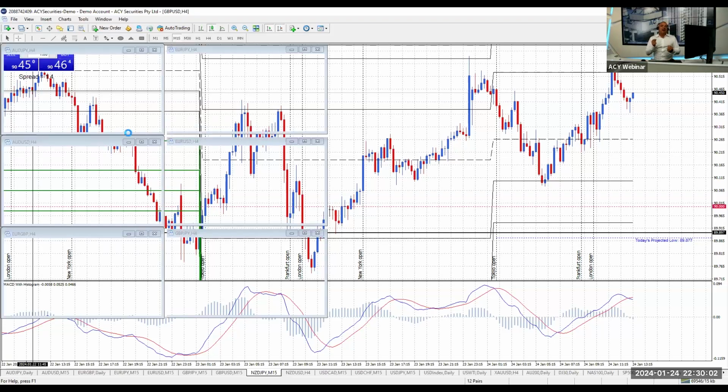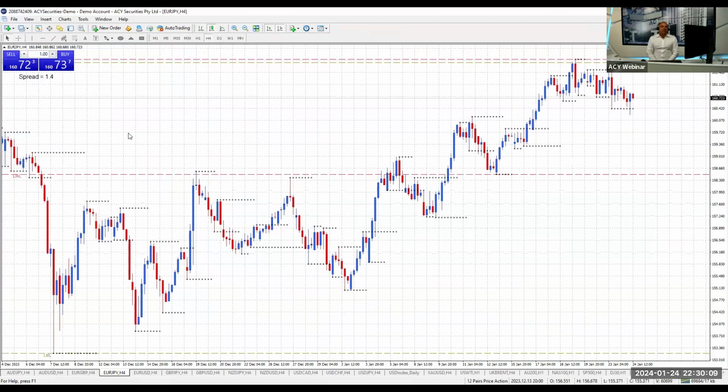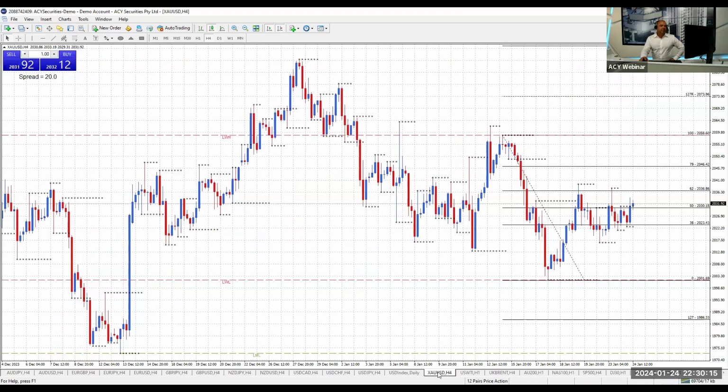So for traders that aren't necessarily looking for really shorter term hourly intraday trades, this is a slightly different approach. Okay, so we'll start off on gold. So the concept here is we can trade in line with longer term trends. So this is a 4-hour chart, okay? And what you'll see on your screen, it's pretty simple, but it allows you then to use it as a guideline to be able to set your strategy up.